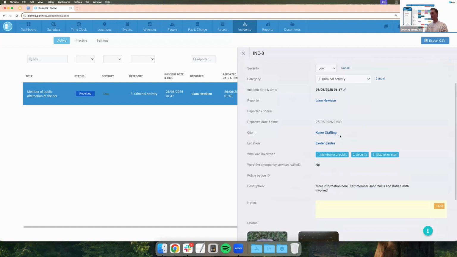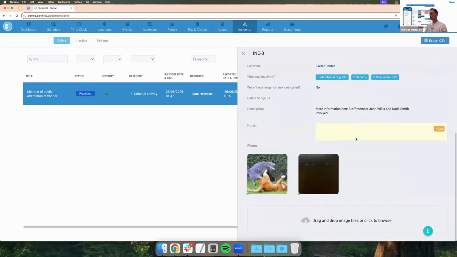As I said, the information comes from the shift, and it's important to remember that incidents can only be reported during active shifts. So if the staff member is not currently clocked into any shift, they will not be able to report any incidents. Therefore, they must do it during the shift. If an incident happened, they have to report it before they clock out, because once they've clocked out, they wouldn't have an option to do it anymore.